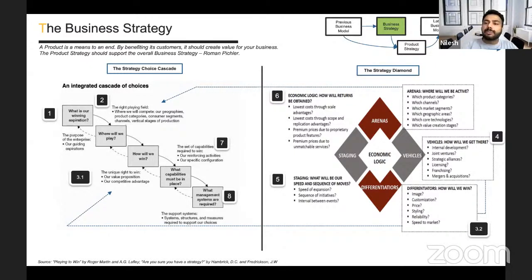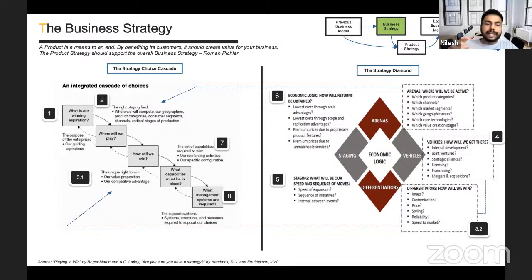Once you execute this product strategy, say your business strategy is that you want to enter a new market. Say from working professionals, you want to enter the housewife market. Your product strategy will create a product which will suit the needs of housewives. Then your business model will automatically get updated, wherein your customer base will not just include working professionals, but will add housewives as a target market. And then this loop goes on. Say you have saturated the housewife market and go into some other market; again you create a new business strategy and a new product strategy, and so on.